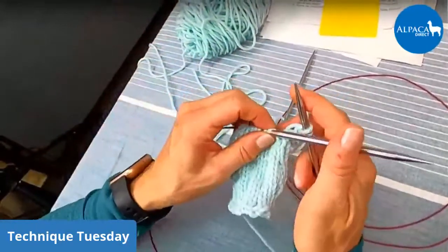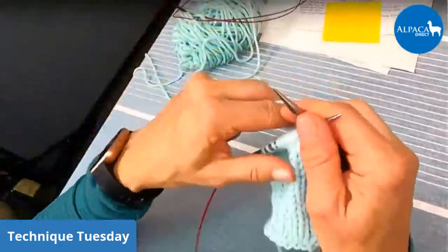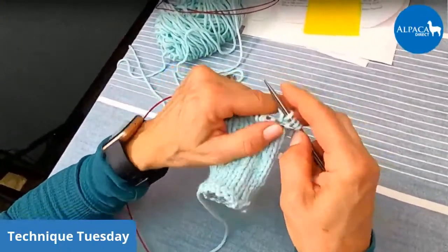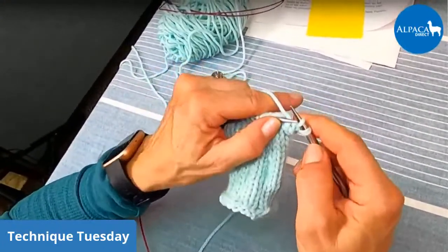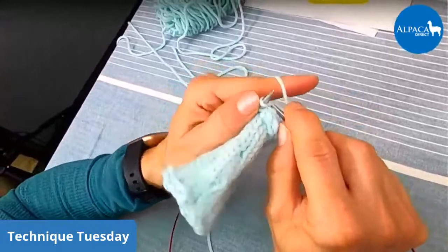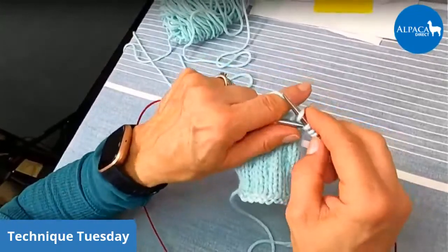Put this needle into position so we can go around this corner. And let's move this junk out of the way here. And we will go ahead and knit 1, and pass that one over. And then slip all 3 back to the left-hand needle. And I'll show you what we're getting toward the end. Then we're going to knit 1, knit 2, slip 1, knit 1, pass the slip stitch over.